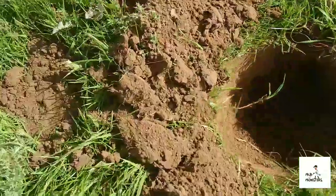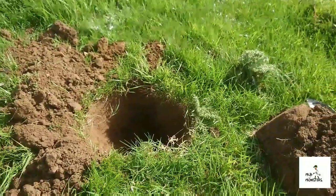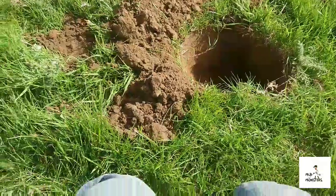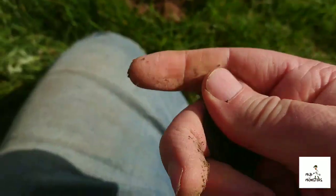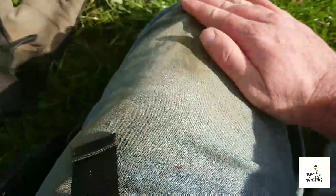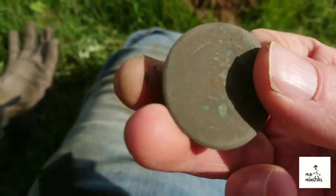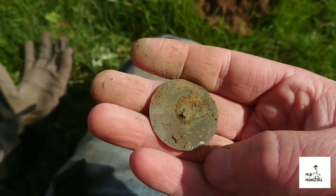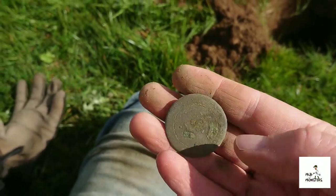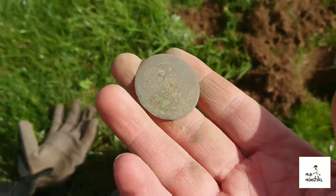I've spent quite some time digging this hole out and as you can see it's about an inch above the pin point — it's about nine inches. Solid 20 on the detector, clocks 800, very very clear, very loud. All the way down the bottom I think it's a coin, although it seems very thin. Nope — I think I've been fooled again. It's a quite nice button, got a little bit of circles going on, probably had a little bit of gold gilding at one time. The signal on that was absolutely cracking — nine inches down, and that's just with a standard coil.